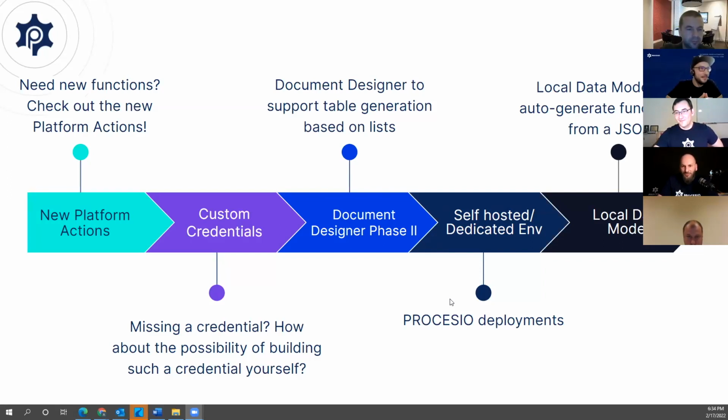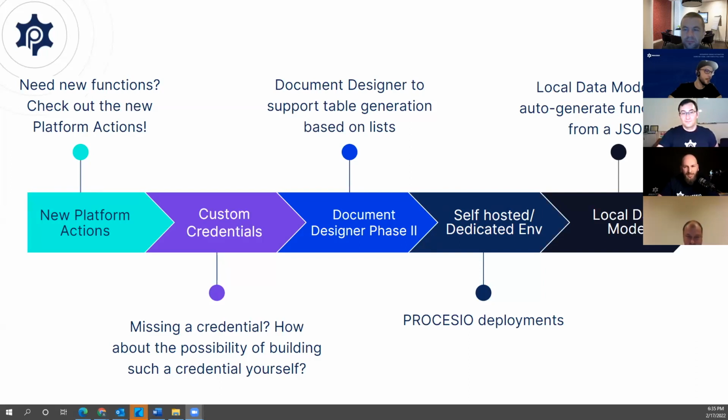As for the future, as for the vision of PROCESIO, we are moving more towards low-code application development as a platform. And we are looking to add new UI capabilities. We will start to work on a UI designer, starting in phase 1 with a form builder and user task action that will unleash even more possibilities to use PROCESIO as a development environment and as an application development platform. So that's for the future, for this year.